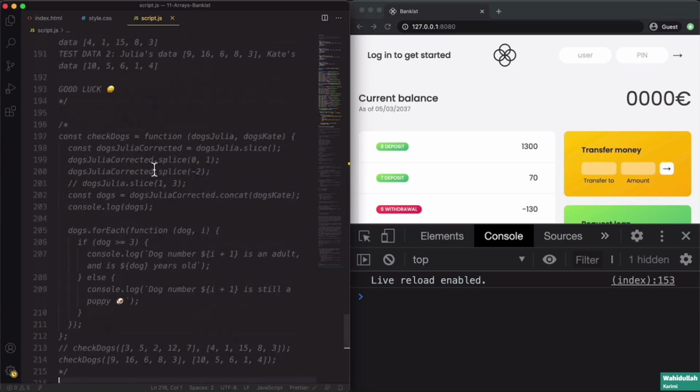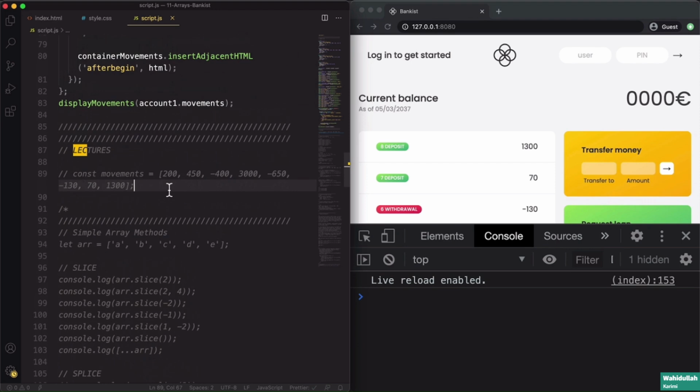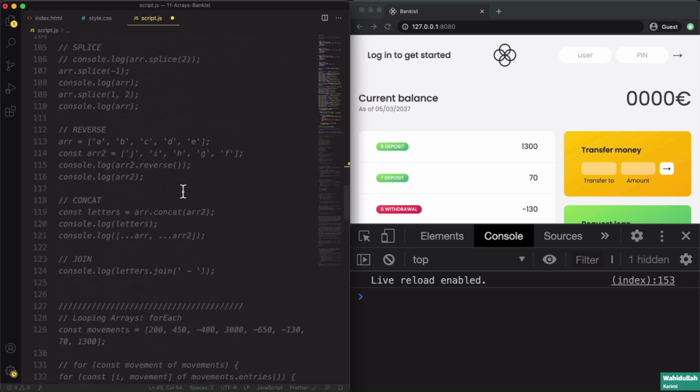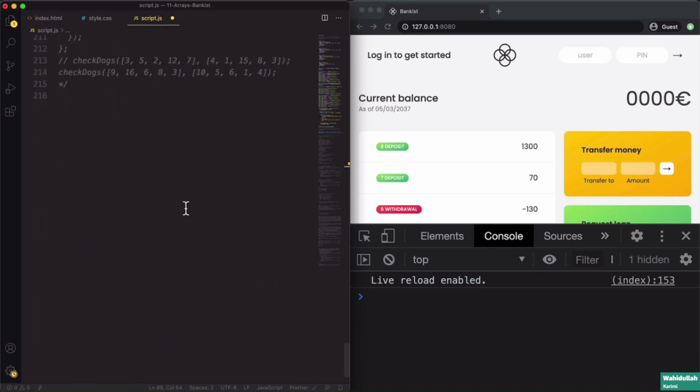And let's start by bringing back our movements array here. So we will once more work with these movements, and in this one we will try to convert them to US dollars.